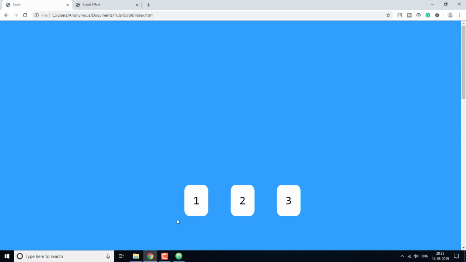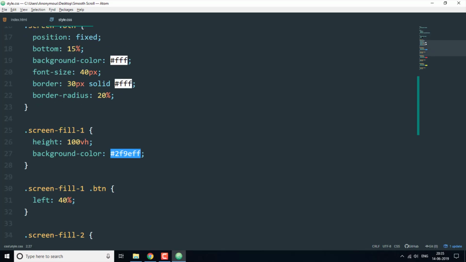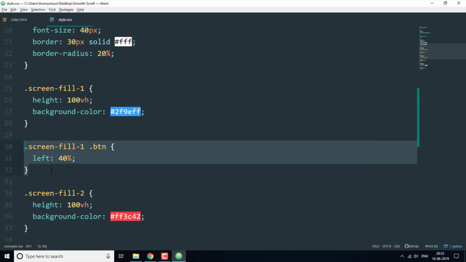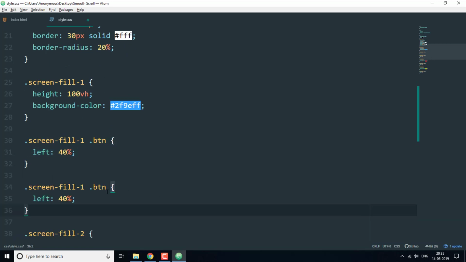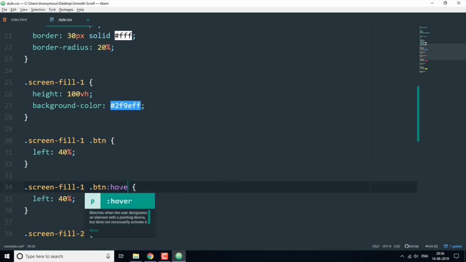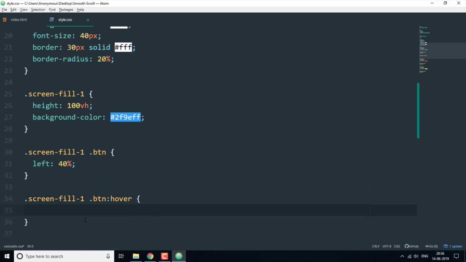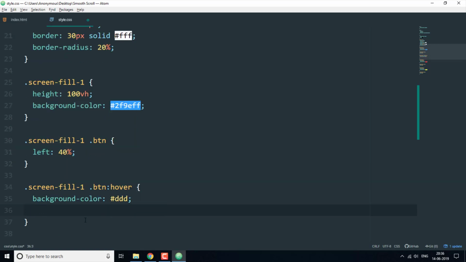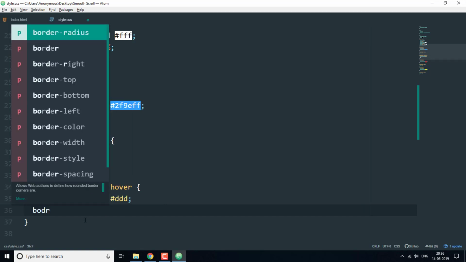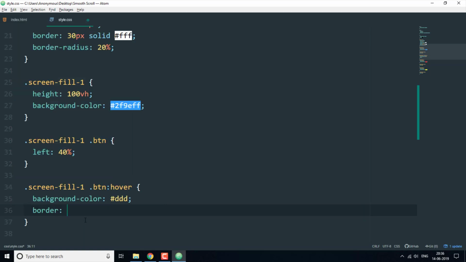Now I also have this hover effect on these anchor links, so let's do that as well. So for that, I just have to copy this and here hover, and I'm just going to set the background color to gray and the border as well to gray color.